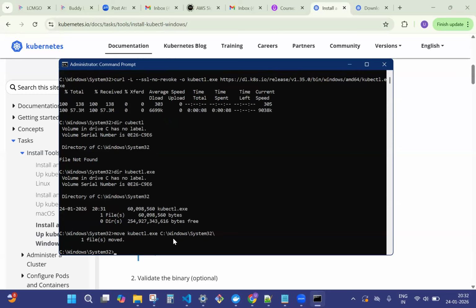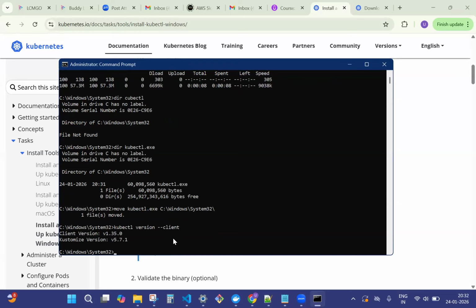Now verify kubectl. Kubectl space version. Henceforth fix in your mind: kube, K-U-B-E. Okay, kubectl space version space hyphen client. Now the kubectl version came. The client version is v1.35.